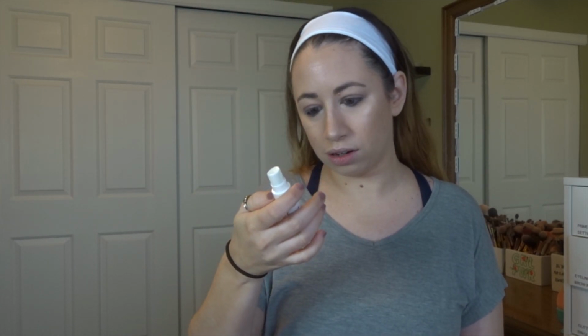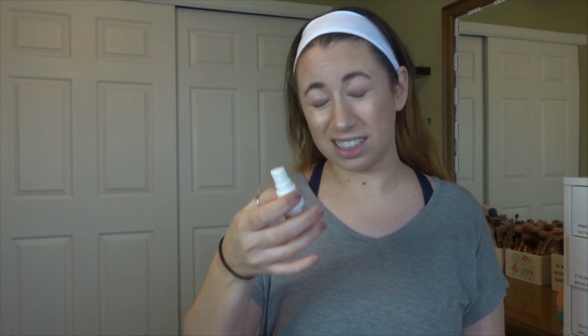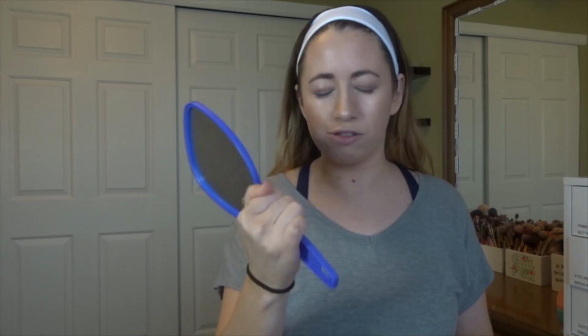Okay, so for my highlight, I used the Maybelline Master Chrome in 205. I added a little into the inner corners as well to kind of save our look. I'm now going to go in with the Found Illuminating Setting Spray again, one last time. Does it have alcohol? Alcohol's the second ingredient. It smells very strongly of alcohol. So for that reason, I'm going to say no, because I feel like it got a little in my eye and it's burning, so no thank you.